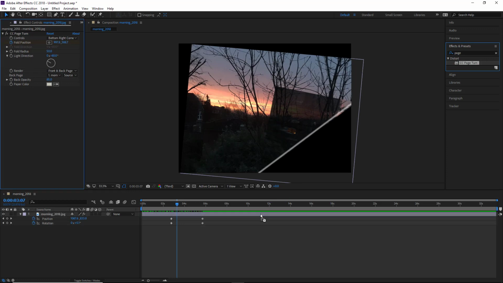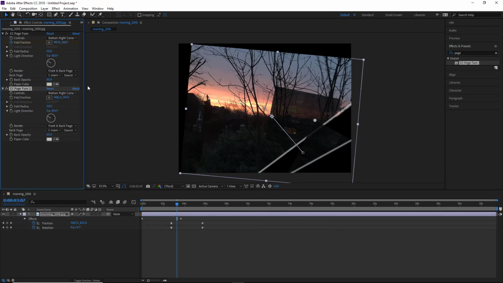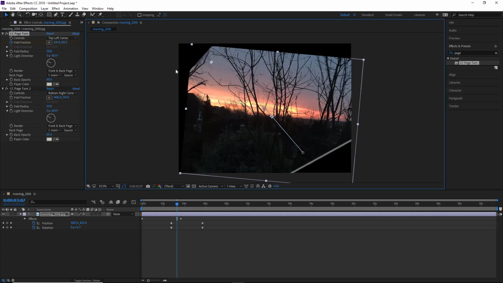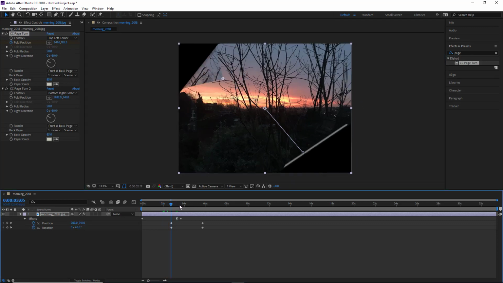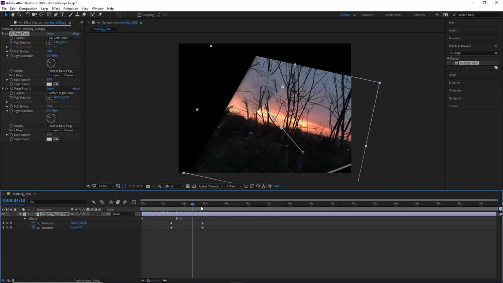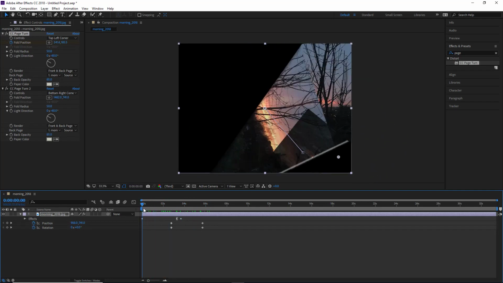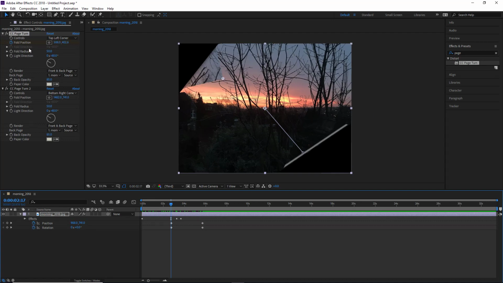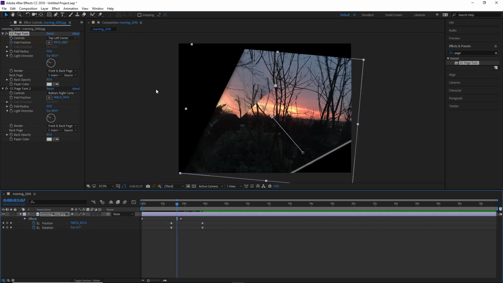I'd be interested to see if you can do the top left instead of that, so you could have multiple page turns. I'm not doing a great job of it because I think I adjusted the old one, not the new one. Hold on.